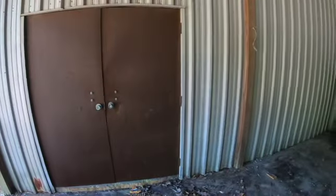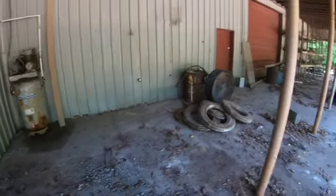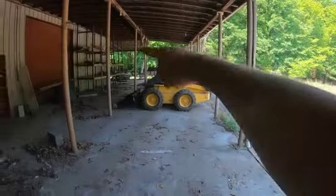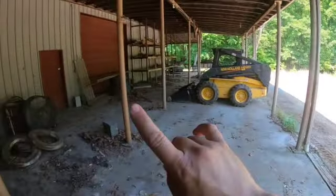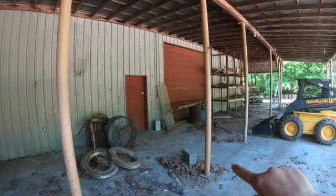Gonna replace these doors, make some nice doors. We got an air compressor. I don't know if that works. That came with it. And then what we got to do here, eventually this whole side is all gonna be closed in. But what I'm gonna do for now is go up here and put a steel beam, and try to take out some of these posts.